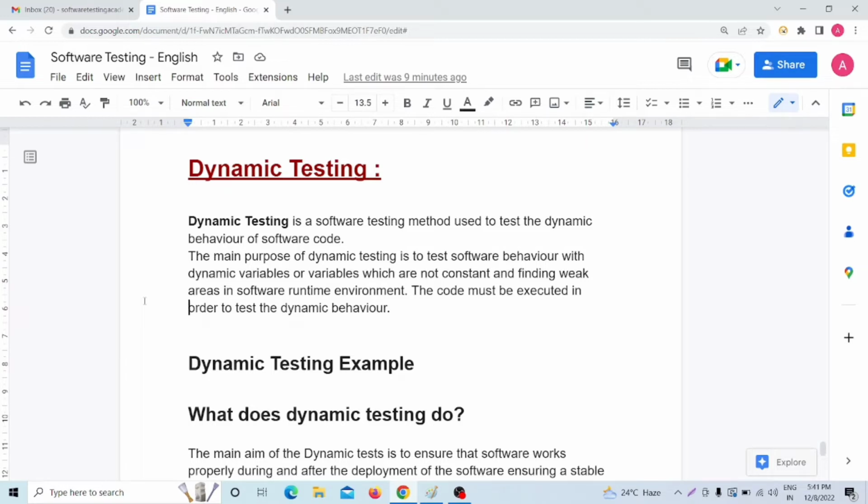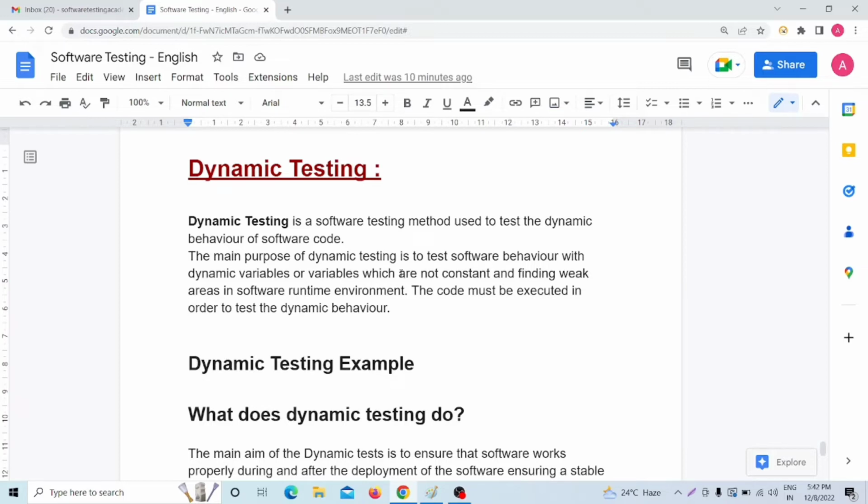The main purpose of dynamic testing is to test software behavior with dynamic variables, or variables which are not constant, and to find weak areas in the software runtime environment. The code must be executed in order to test the dynamic behavior. So in dynamic testing, the test engineer will test the software's dynamic behavior.